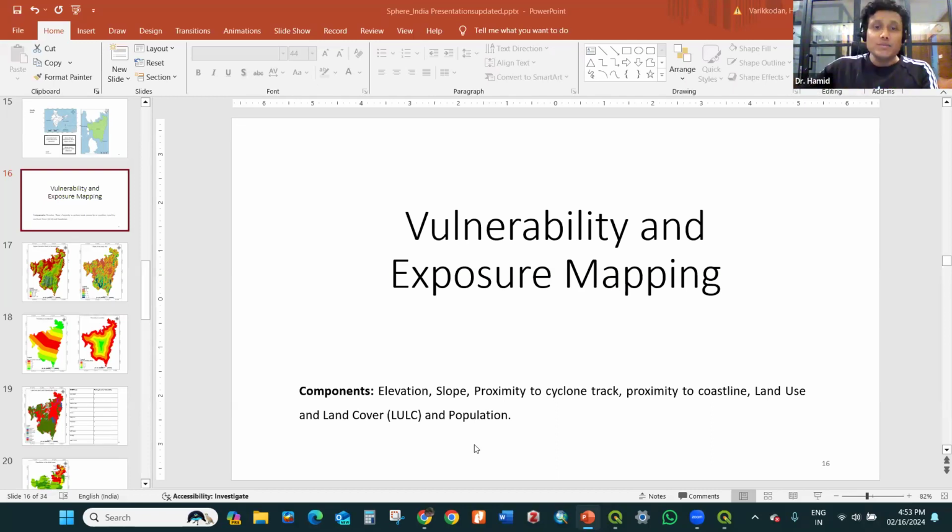In my study, I could understand it was proximity to coastline and proximity to cyclone which contributed around 40%. Then you add up everything in the ArcGIS environment or QGIS environment. Finally, you layer it up. I forgot the technical name for that. You overlay it. There is a technique called overlay. Then you can get the result.